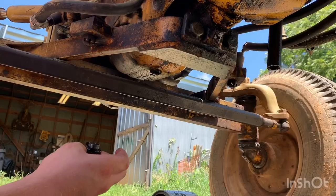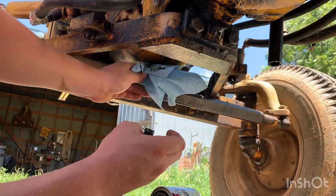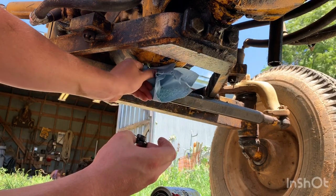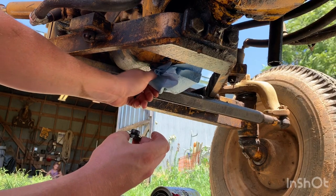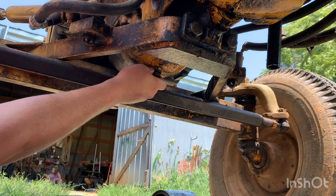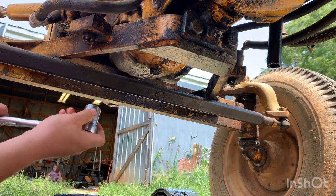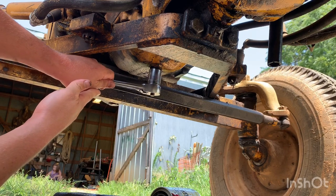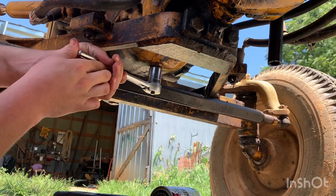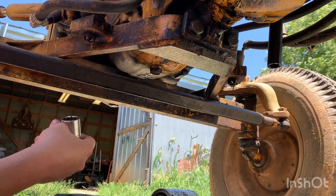So the gasket maker's set up for a few minutes. I'm going to give that a good wipe down real quick and try to do this fast before it gets coated in oil again. This keeps kind of coming out, so put that in there real quick. There we go - now it's got to be snugged back down. You don't want to get this too tight, but it is a big plug so you want to get it decently snug. That's pretty good right there.